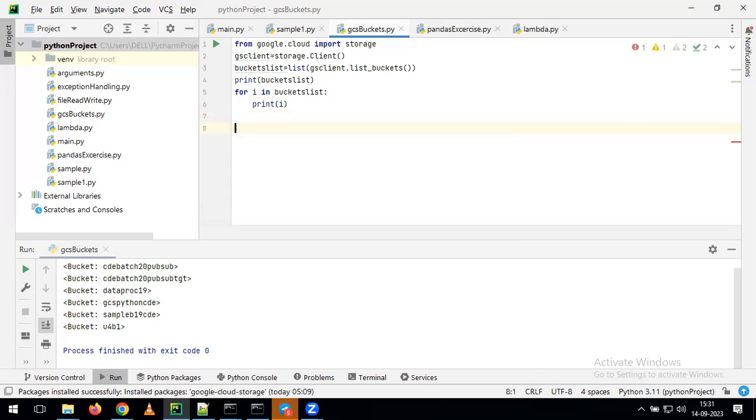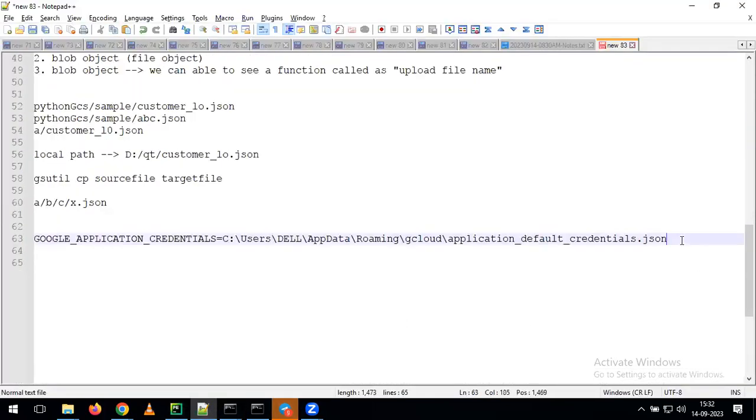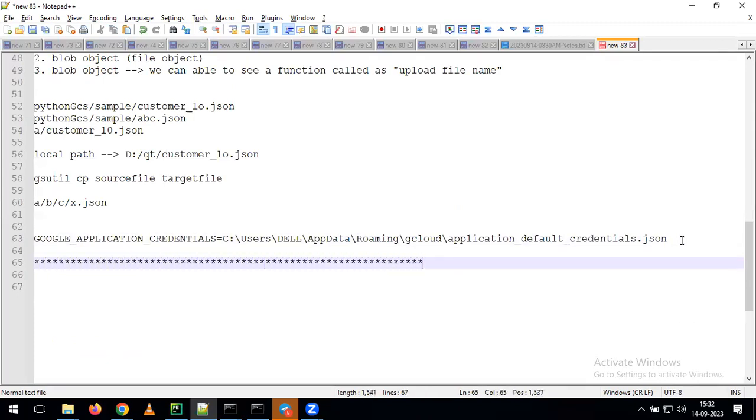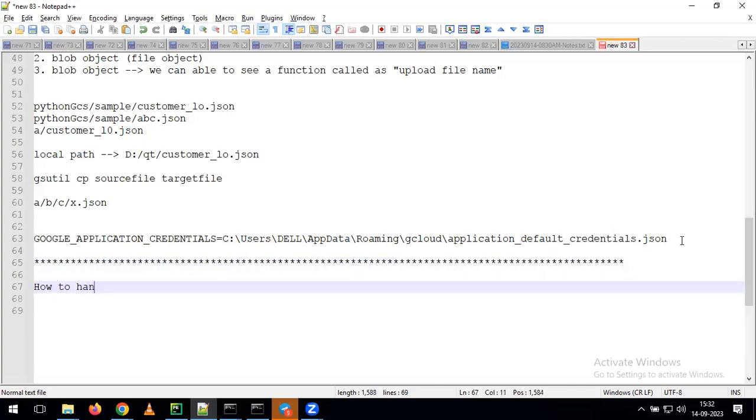But I already covered how to do these operations from the notebook, and we discussed how we can perform the same operations using PyCharm. But tell me, what operations are we doing so far here? That is the main topic, right? By seeing all these things, you might forget the main topic. What's the main topic? How to handle the GCS service by using Python code. Okay, that is the main topic.